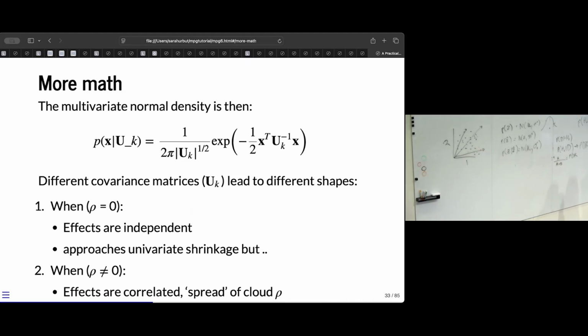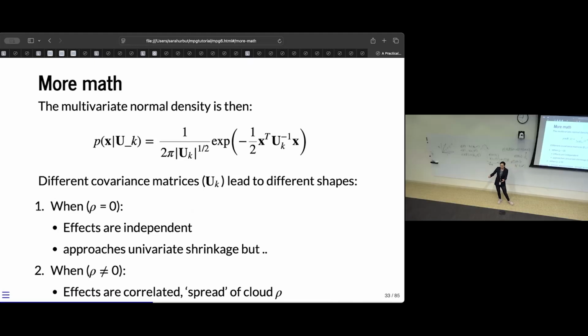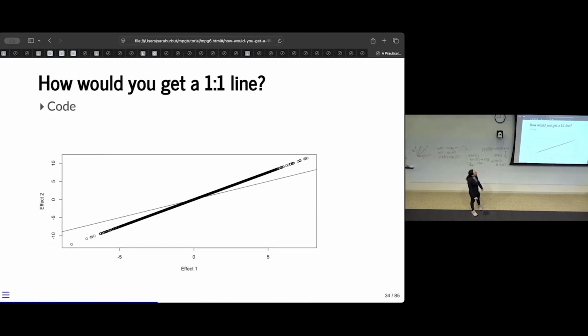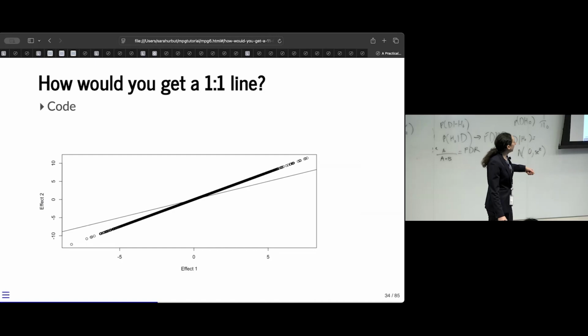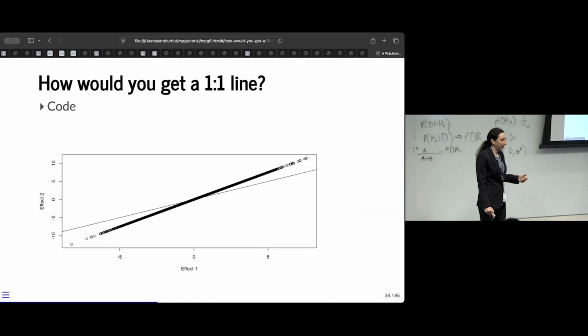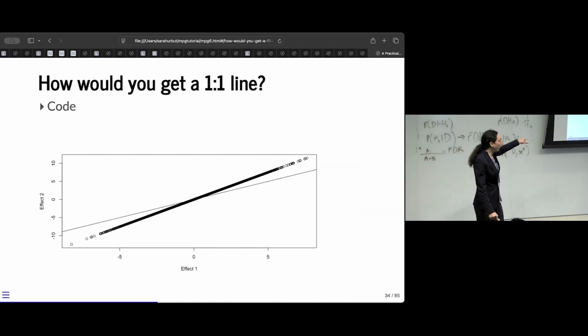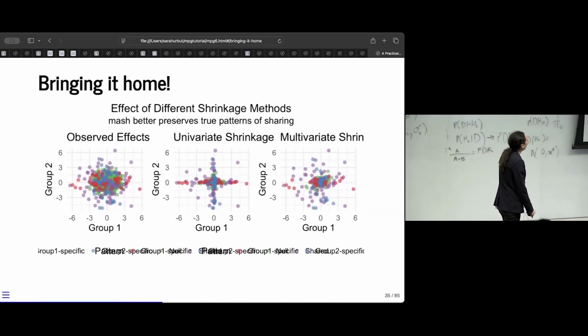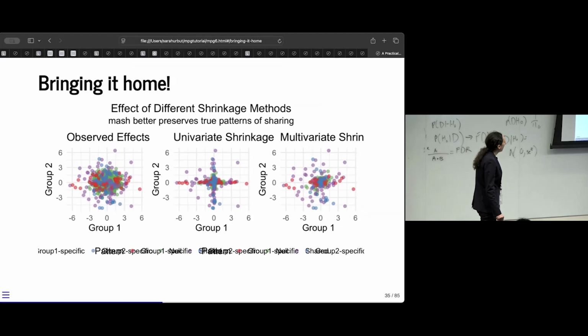If that prior assumption is congruent with what we're observing, then we'll tend to boost that component of the mixture model, and the ultimate posterior will be heavily informed by that component. So how would I get a 1-1 line? That's an exercise to go through yourself, but effectively it says that the correlation coefficient is 1, they're perfectly correlated. This is not a 1-1 line because I was trying to show a situation in which the effect in 2 is greater than 1, so the prior variance for 2 is greater than for 1. But if you wanted a 1-1 line, this whole matrix would effectively be 1s. Okay, so bringing it all together.